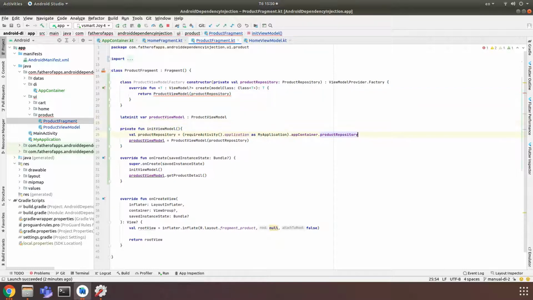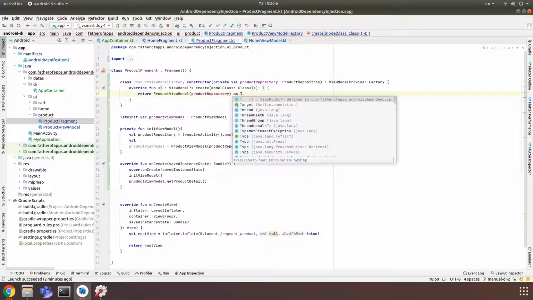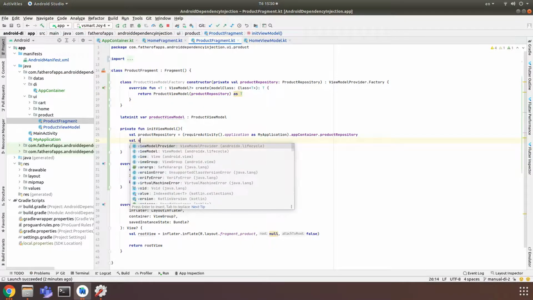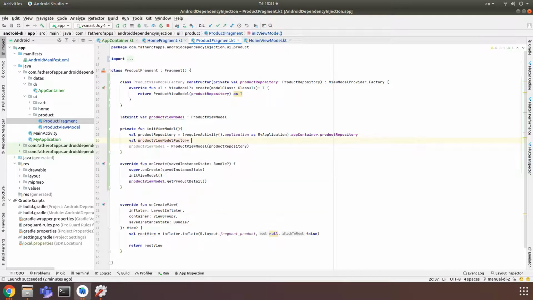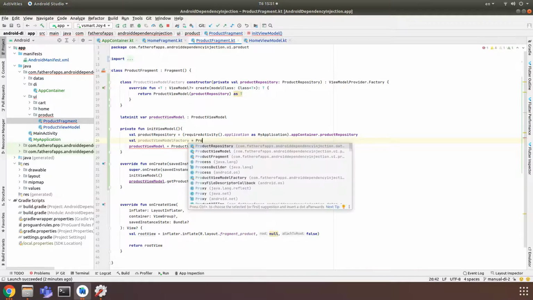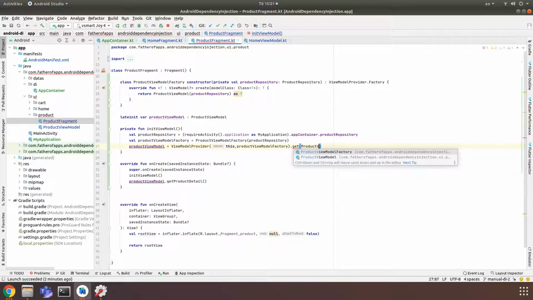Okay, and in here we will create, I'm sorry, what happened? Okay, I forgot to add this cast. And we create block view model factory equal, and I want to pass block repository, and in here I will call ViewModelProvider and pass this and get.